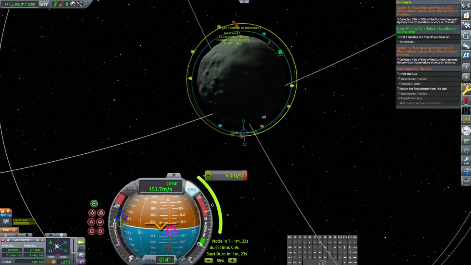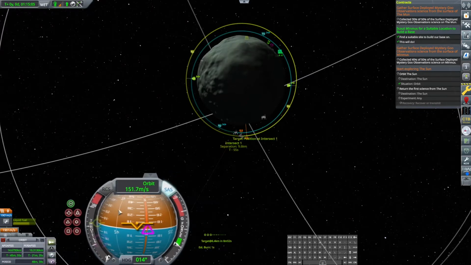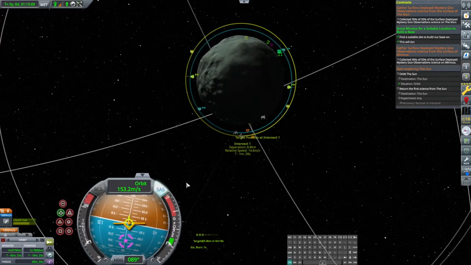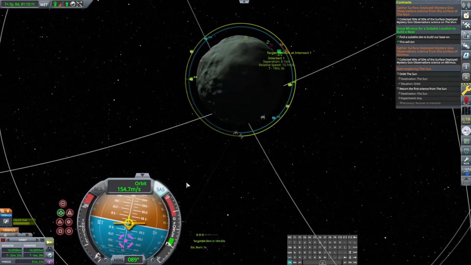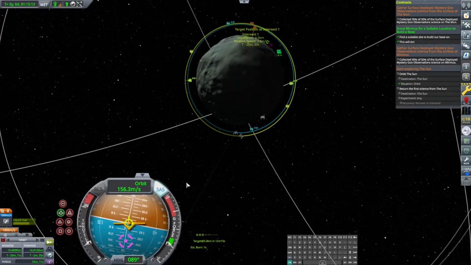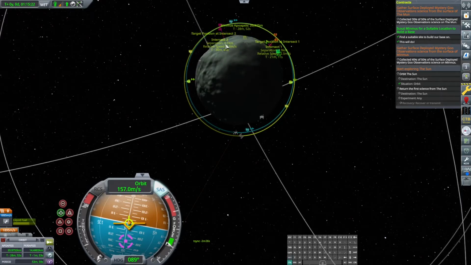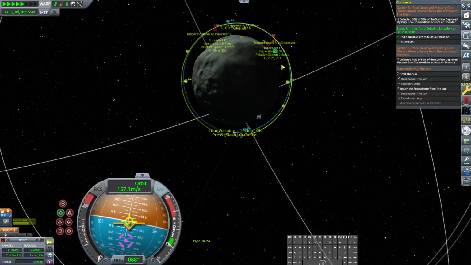Oh wait, I made this smaller. I want to make it bigger. Huh. Yeah, the sooner we do it, the better. So let's go ahead and get prograde. And we're just going to do this now. Okay, 2.0 kilometers and 1.0 kilometers. 0.9. It looks like we're going to be doing this one. 3.1. I think that's perfect. Okay, warp to here.